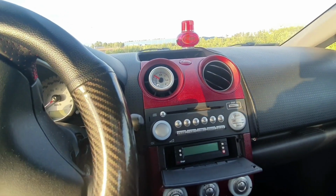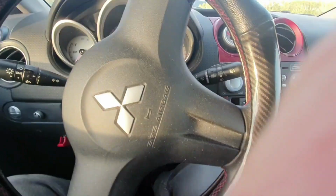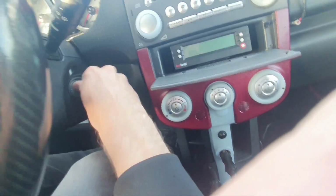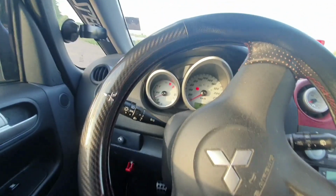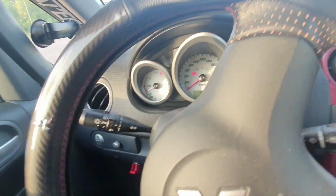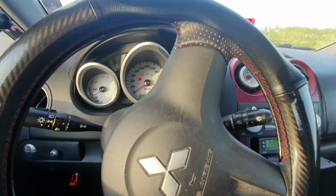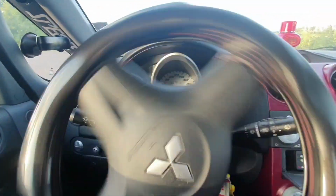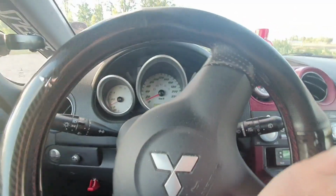Yeah, what more can I say about this car, really? I don't know. I think that's pretty much it. So maybe we can start her up. Maybe we can see if we can hear the dump valve. Let's drive a bit casually here.